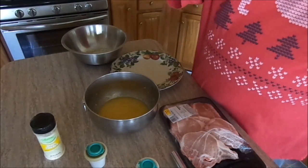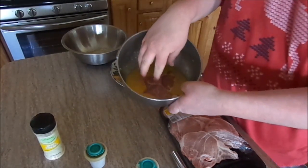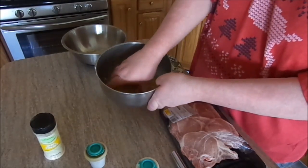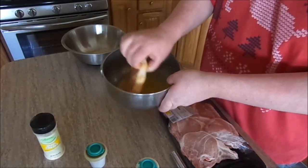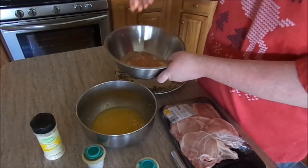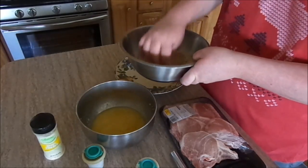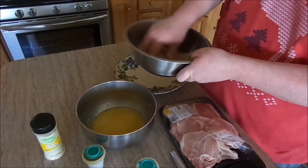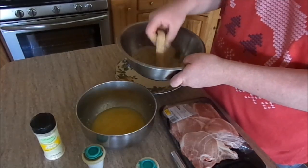Go ahead and open the pork chops. First thing you do, you stick it in the egg wash. And you want to make sure it gets all over in there. Flip it around 3 or 4 times if you have to. And we go right into the breadcrumbs. And I don't mind using my hands because I'll wash them afterwards. And again, you want to make sure it gets really nicely coated. So go over that 3 or 4, even maybe 5 times, as much as you need.